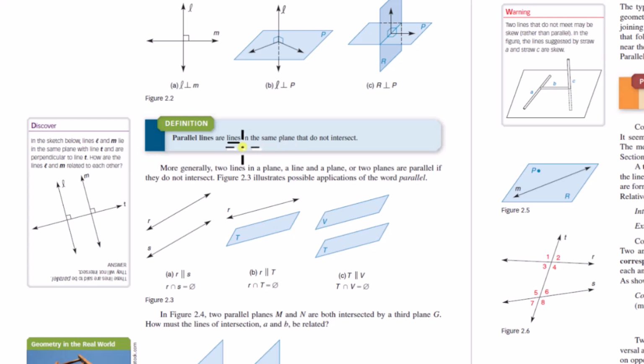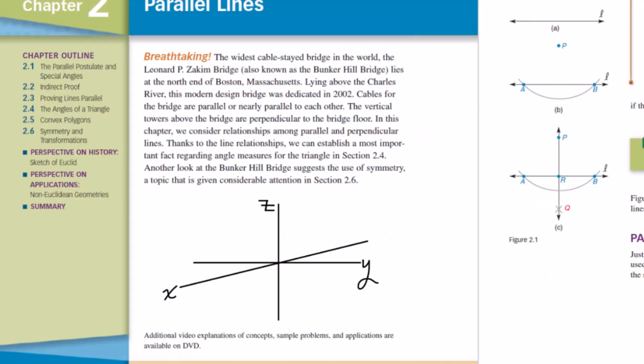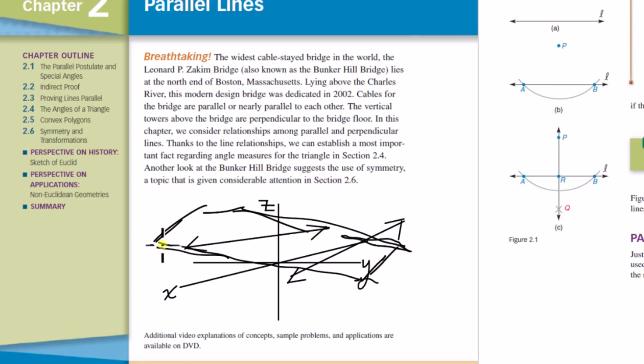But why do they need to say in the same plane? Is there another scenario where two lines in 3D space wouldn't intersect, but they're not in the same plane? Yes, that's what skew lines are. So we have a line here, and you might have a line maybe coming up and to the right. Those lines never intersect, but you can't find one unique plane that contains both of those lines. You could get one plane that contains the entirety of this line here and that intersects the other line, but it doesn't contain the entirety of the other line.